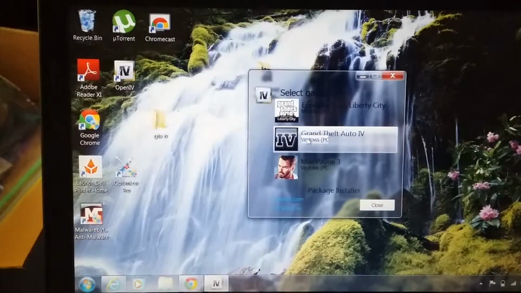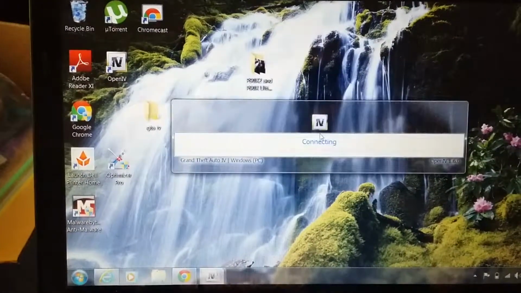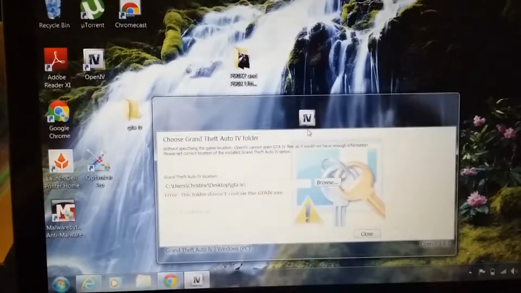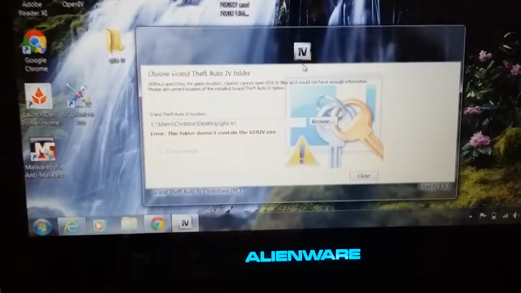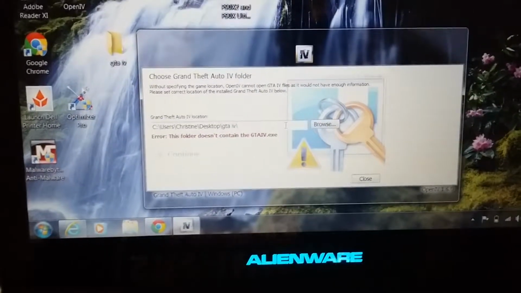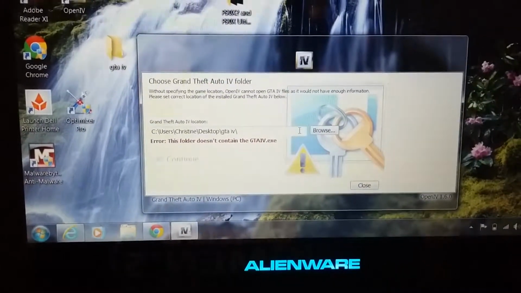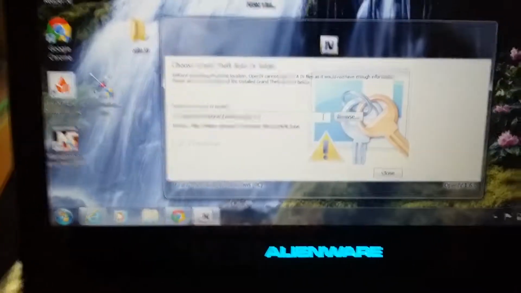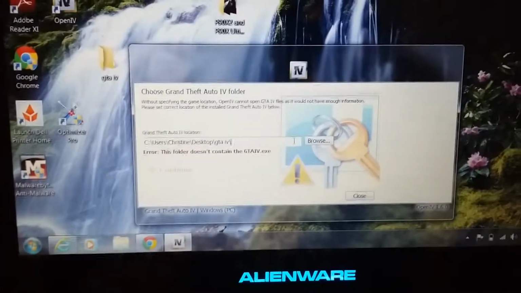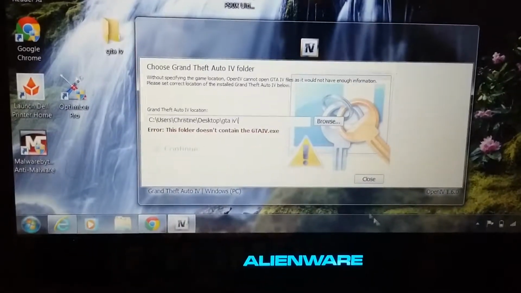At this point, when I click the game, it's supposed to go straight to the game, but this is what happens. Now, I've tried countless attempts to find the game, which I know I have because I downloaded it, but it's not coming up. If you could help me out with this, that'd be great.